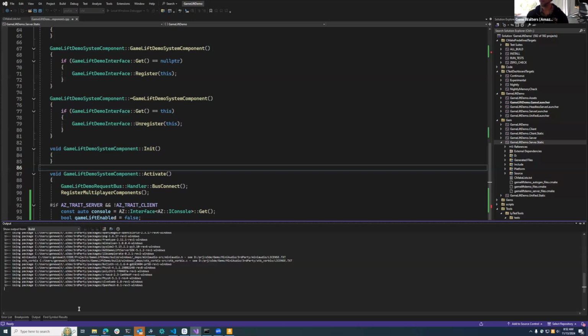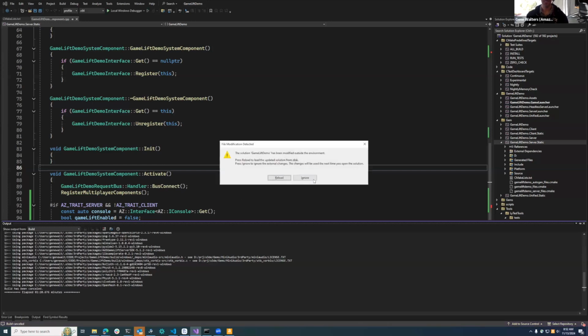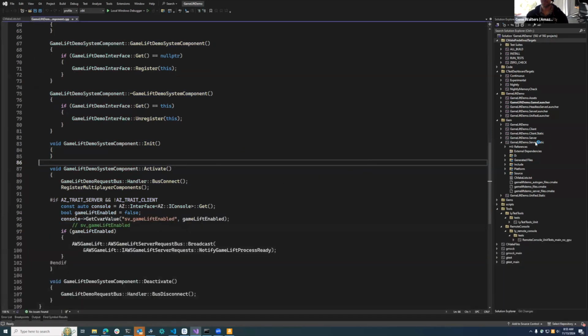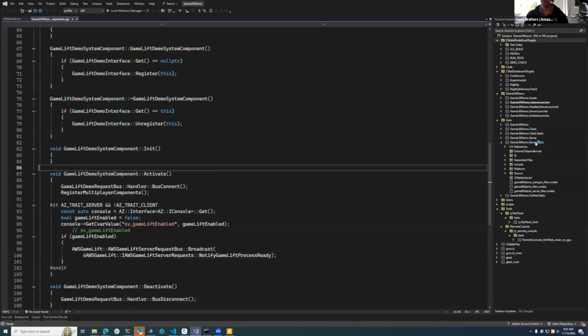Now is also a great time to ask questions if you have any. Given an overview of how GameLift connects servers and clients, just so people understand what is the role of GameLift in all of this? Yeah, absolutely. GameLift really at this stage is just to provide a public IP address and a token.